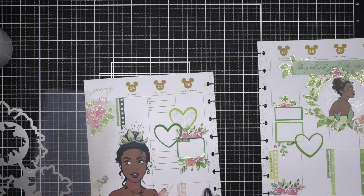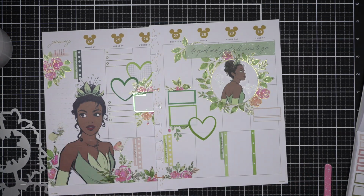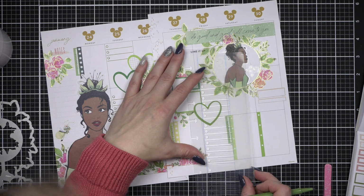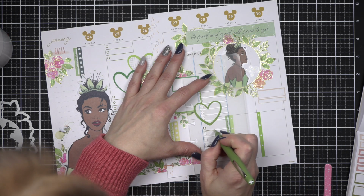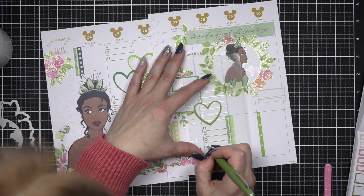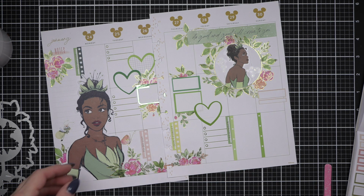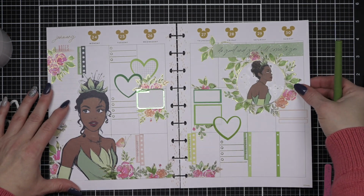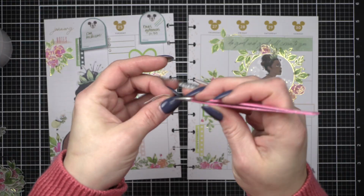It's kind of an olive green color. I tried all 3 of the greens I had, and this was the one I felt like looked the best. And I'm just going to fill in about 3 areas on my spread. I can always add more if I need to later on, but I think those will provide enough checklists for the week. I'm loving my spread. I think it's really turned out so pretty. It's a little different than the past weeks, yet still kind of similar and fun.